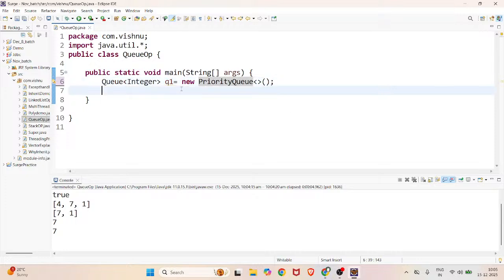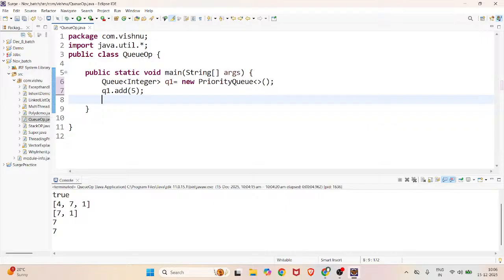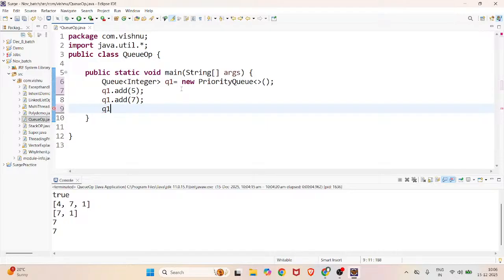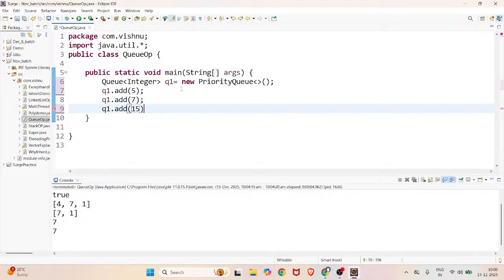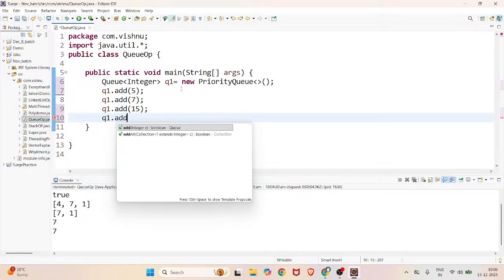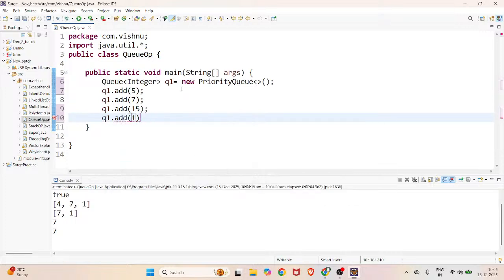Suppose the same, q1.add(5), q1.add(7), q1.add(15), q1.add(1).